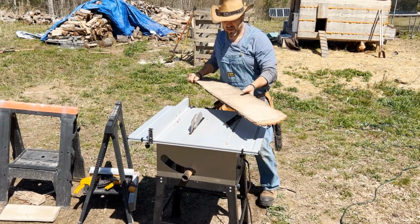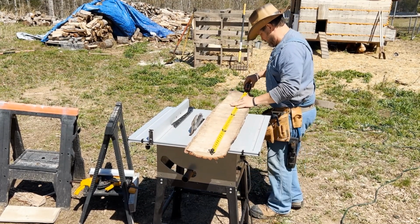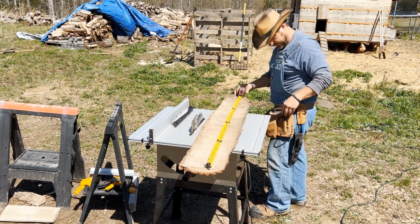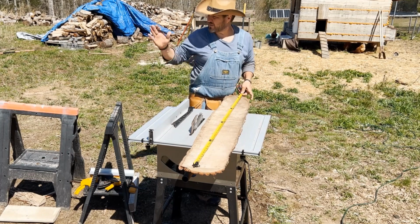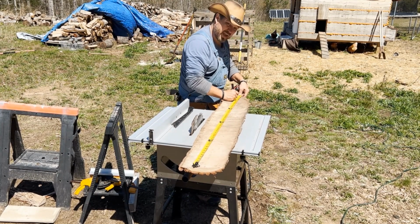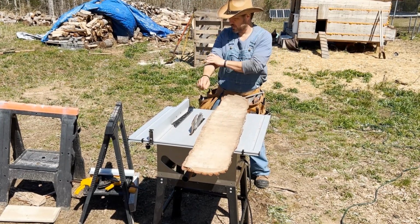Let's see if we can get 4 foot out of the other side, because that's how long the side of that is. Might get a little thin on the one side, but you know. Oh no. And that's way out here. That would be so thin. But I mean, I'm not going to waste it, so what the heck? Might as well use it. Thin or not, at least it's a piece. Then again, I could go at an angle. Since the top's going to go at an angle, I could kind of angle this a little bit to match it. Otherwise, I'll have to cut crazy angled pieces later. I don't know. Let's see. I'll put my saw.